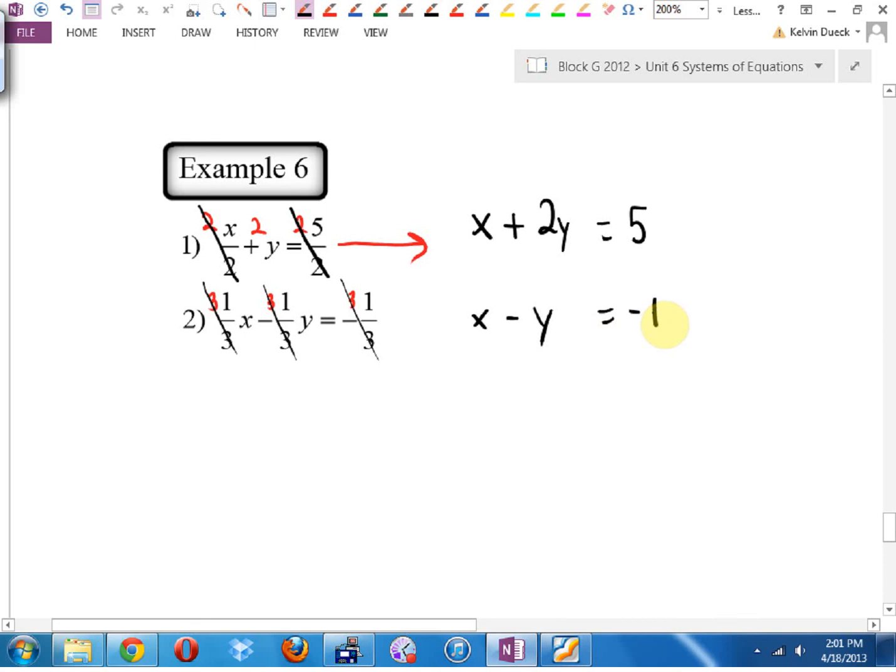Does that work for the substitution method? Yep. Do you want to get an x or a y by itself, and do you want to use equation 1 or equation 2? Equation 2, what letter do you want to get by itself? X. Okay, so it's been decided. There's several different options, but let's all be consistent. So let's rewrite this as x equals y minus 1, or negative 1 plus y, same thing. That has less negatives, which is why I wrote it that way.